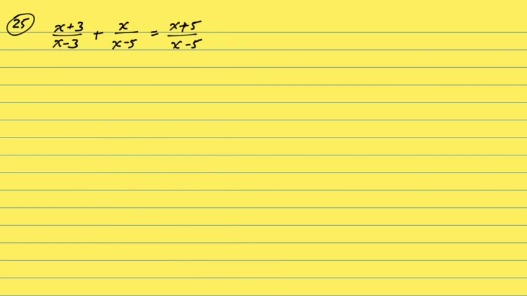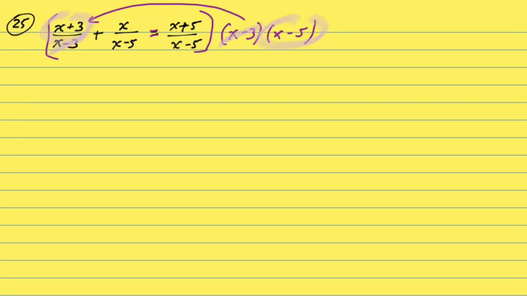Okay, after 17, we also have 25 was assigned. Here the common denominator is going to be x minus 3 times x minus 5. And again, I'm not multiplying by a fancy form of 1 here. The only way I'm able to do that is because I do the same thing on both sides of the equal sign. When I multiply over here, the x minus 3's will cancel. So what are the two things remaining? x plus 3 times x minus 5. So that's what I'm going to write. x plus 3 times x minus 5.